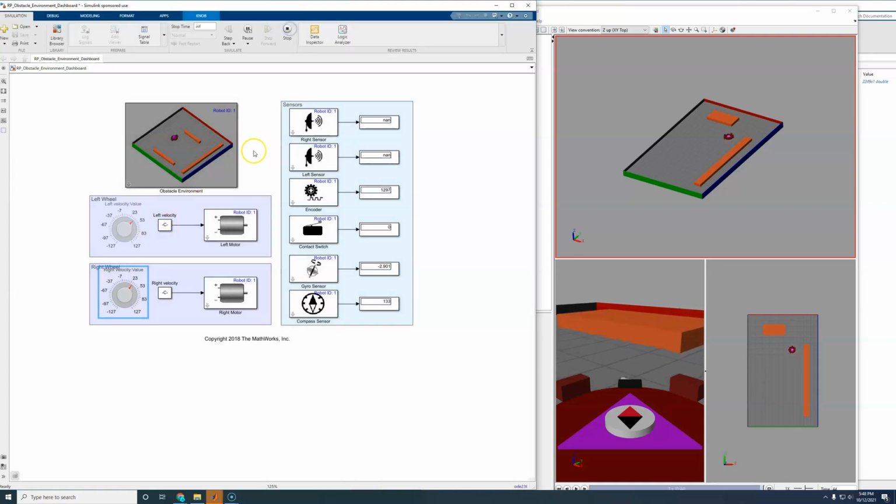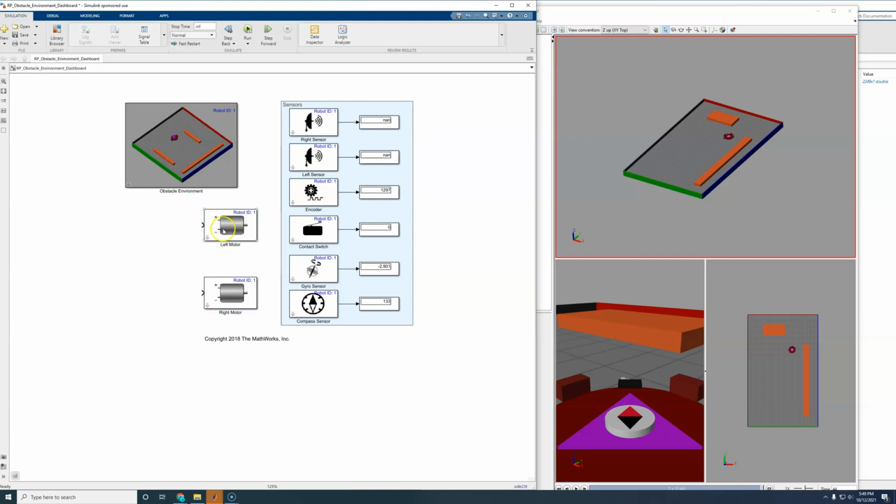So in this obstacle course, my goal is going to be to move the robot in a square around this left obstacle. That's what my goal is going to be. So I want to move forward, I want to turn left, I want to turn left, I want to turn left, and I'd like to stop roughly in about the same spot. So I am going to delete all of this input, and I can delete the purple blocks. I don't need them. All I need is a left motor and a right motor.